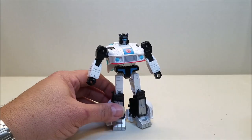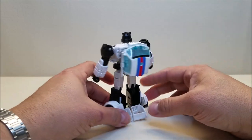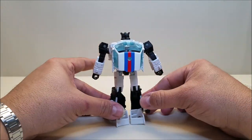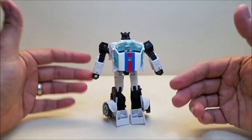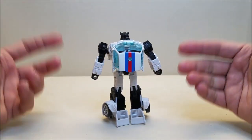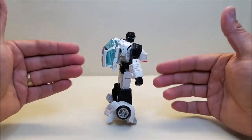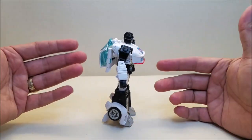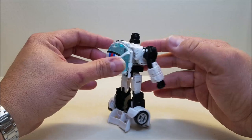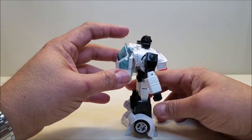One of my favorite things about this Jazz figure is that he does not have the wing doors. That is one thing that drives me crazy about Jazz figures — the wing doors. Even on my G1 figure, I usually just fold them back because in the cartoon he did not have the wing doors. The backpack is not very big. It's there, but it could be worse. I think it was a little smaller in the cartoon, but that's the best that could be done considering everything that's folded in there. I think it does the job and it does it well.